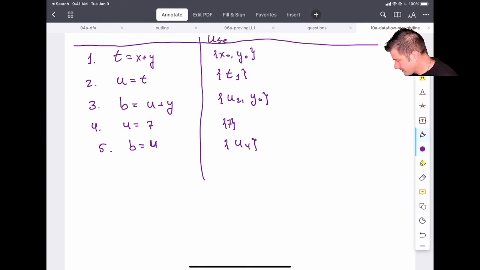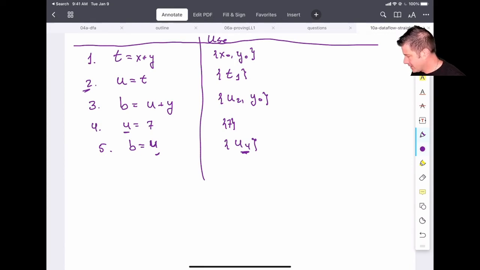So at line 5, we're using the one at 4. We're not using the one at 2. That's right. And again, to compute the set of uses, you also have to formulate it as a data flow problem.